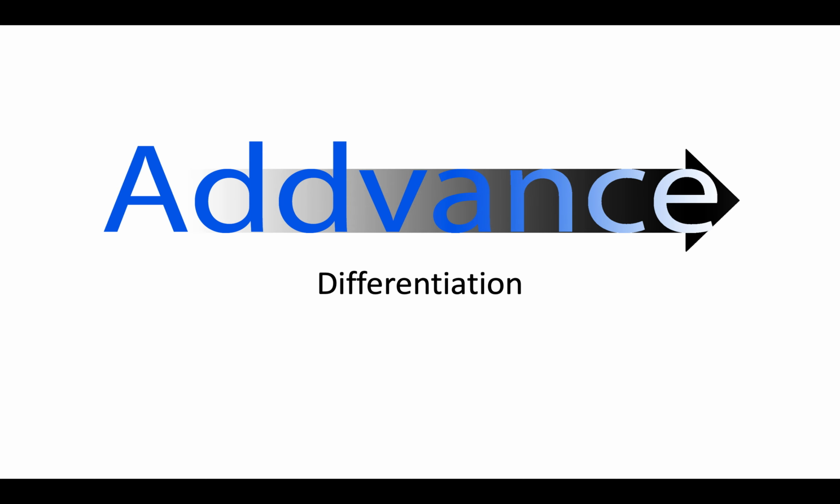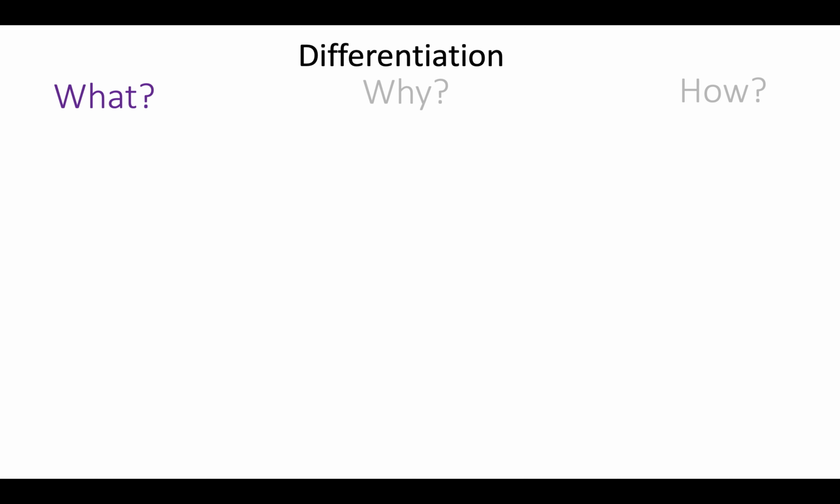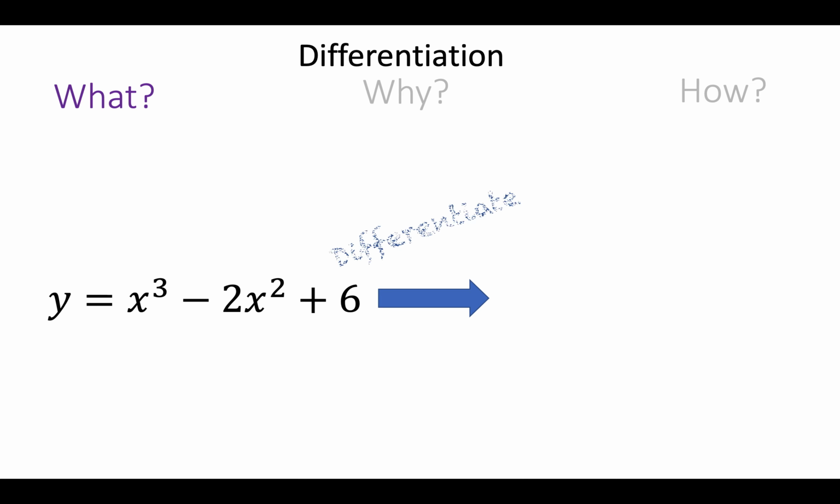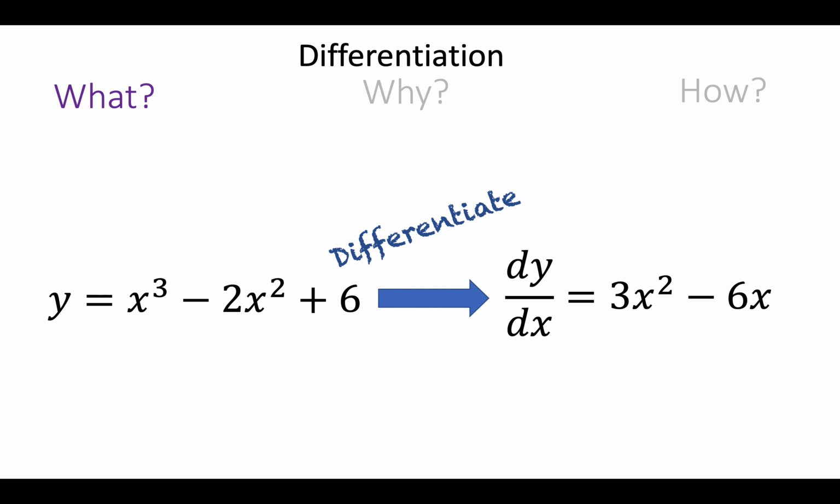Today we're going to be looking at differentiation, a really important topic in A-level maths or in IB, standard level or higher level maths. So what is differentiation? Differentiation is going from an equation like this, and you do a little bit of a process to it, and then you get this, dy over dx equals something new. Now this here, this means the gradient. So this is like an equation for the gradient of the graph.